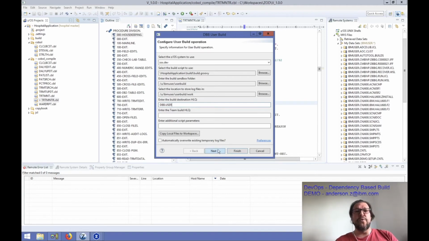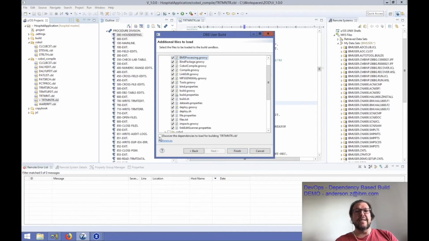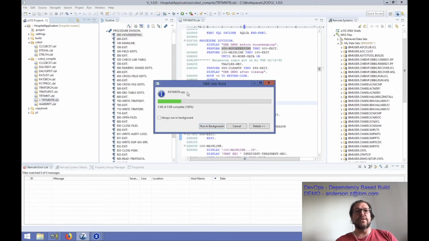And now I can move forward and ask to discover dependencies. So here we see the copybooks patient, master and treatment. These copybooks are used by this treatment COBOL program. And because of this discovery capability of dependency-based build, these copybooks are also going to be built. So with this, I finish the wizard and the build process starts.